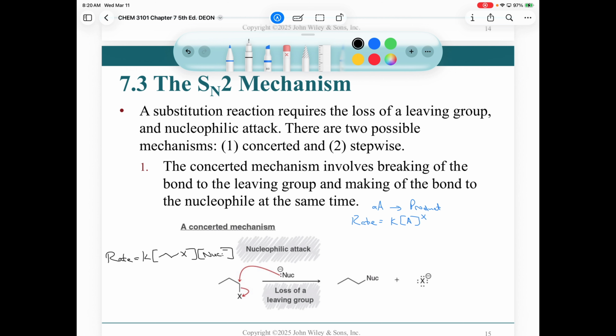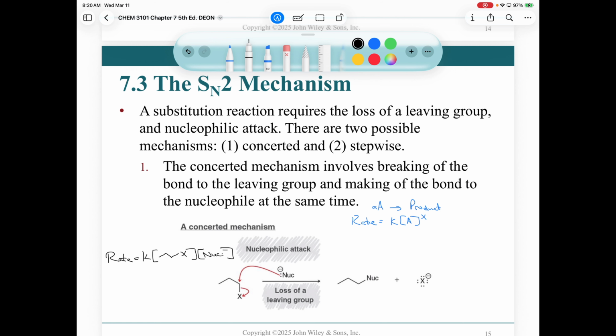Thus, listen to me very carefully. The rate of the reaction depends on the concentration of 2 things, doesn't it? Right? It depends on the concentration of your substrate, your alkyl halide, and it depends on the concentration of your nucleophile in this case. Now, let's go back to our Gen Chem 2 even further, okay? Let's imagine K was 1, right? Imagine K is just the number 1, okay? Well, let's imagine the concentration of the alkyl halide and the nucleophile are both 1 mole per liter. 1 times 1 times 1 gives you what? 1. So you'd have a rate of 1 mole per liter per second, right?